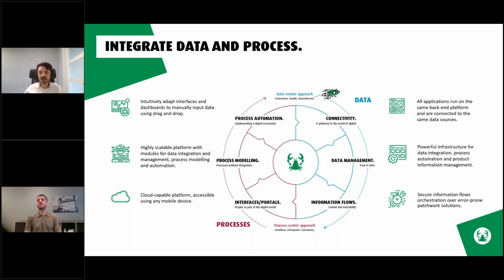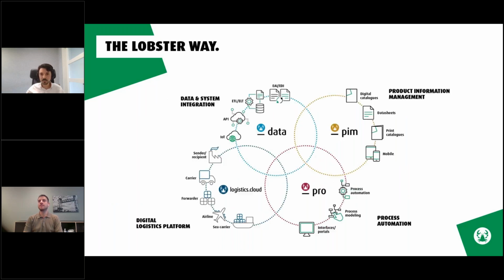You might think, Joris, this is a really cool story, and I definitely recognize some of these terms and cases. But how does Lobster actually help to simplify this for us in practice? Well, let me introduce you to the Lobster way. At the core of the Lobster way is delivering a superior user experience, and this is reflected throughout our company and our products.